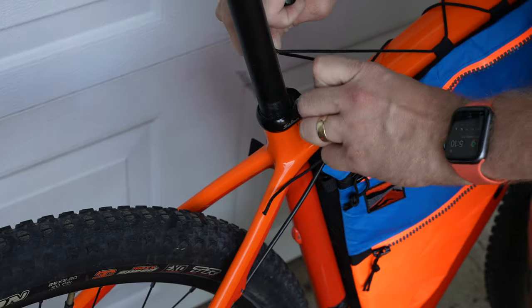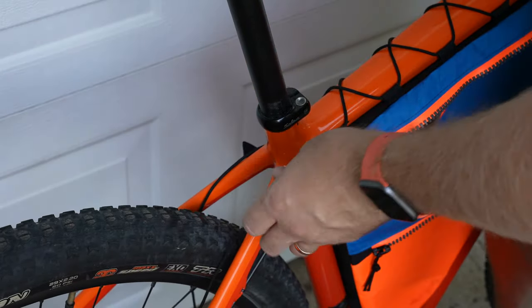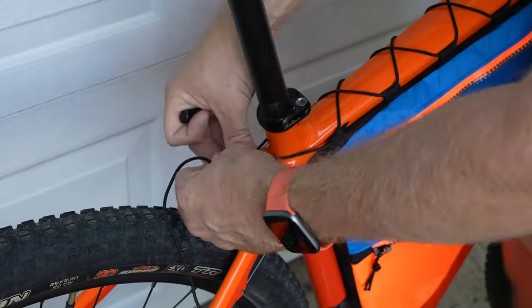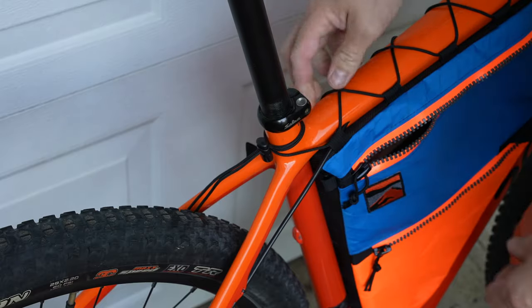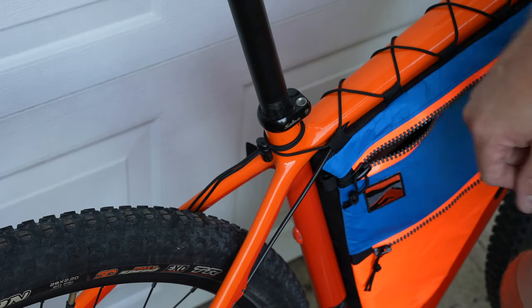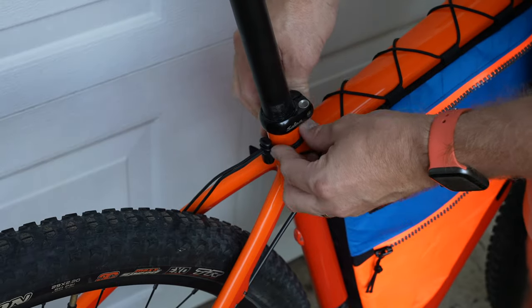I'm just going down the laces right now. You probably can't see that very well. But just making sure it's nice and tight all the way down, and pushing it. And whether or not that's the right way to do it, I don't know if there's really a wrong way to do this last part. But that's how I decided I'm going to do it, just like that.